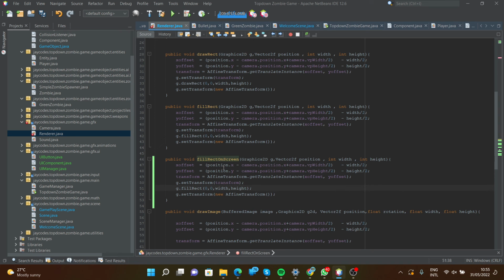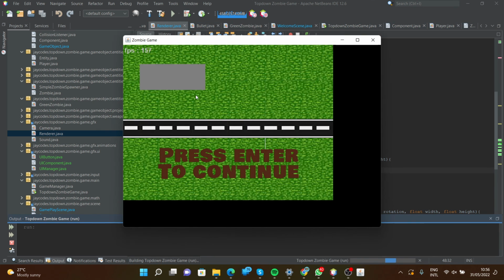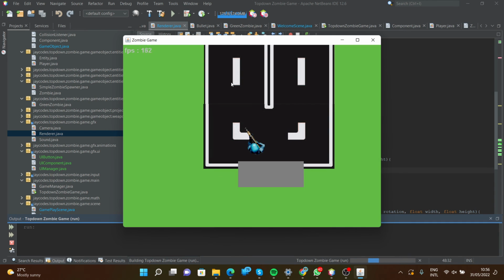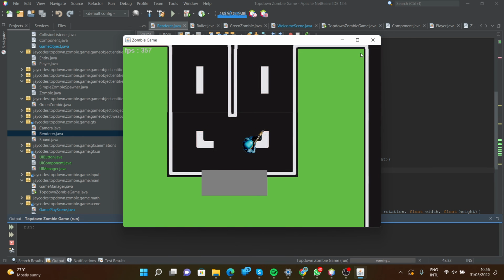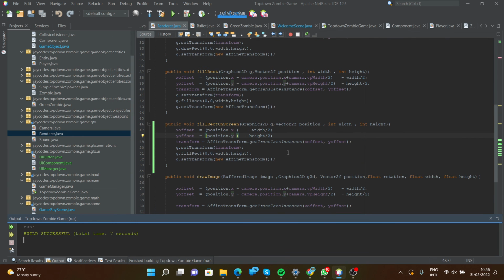So what we're going to be doing here is simply getting rid of this dot position. We're just going to be getting rid of all of these. And when we run it now, it's still over here, it's still at the bottom. I don't know why, actually.